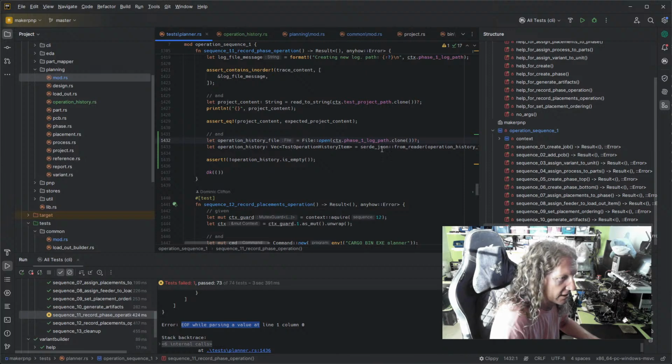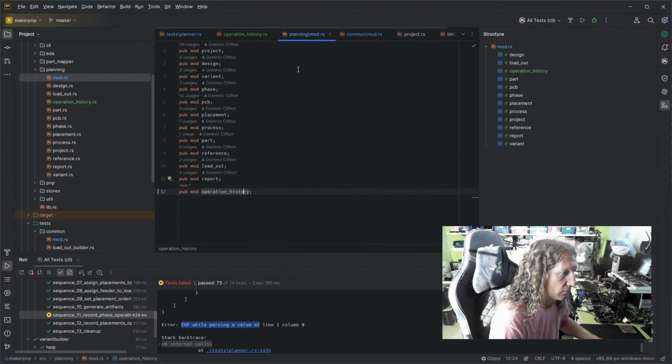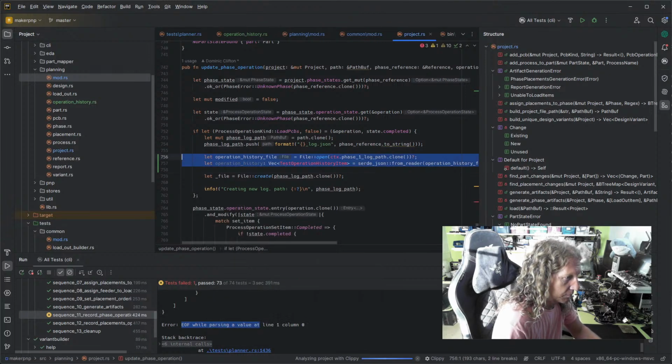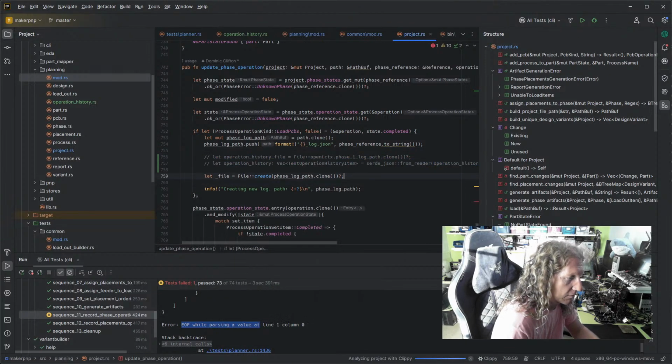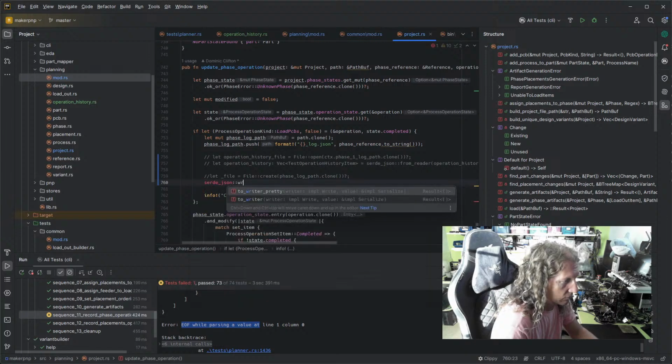So this is how you read it. So we need to do the opposite of this in the production code, right? So let's grab those for a moment and just plop them in here so we can see what they were. So we don't need to create a new file like this. We want to do it a different way. So let's see what we can do with serde_json to_writer.